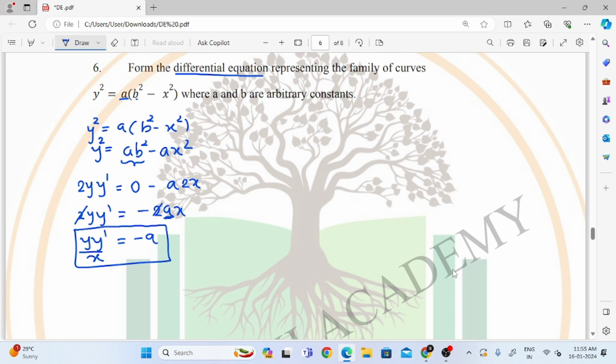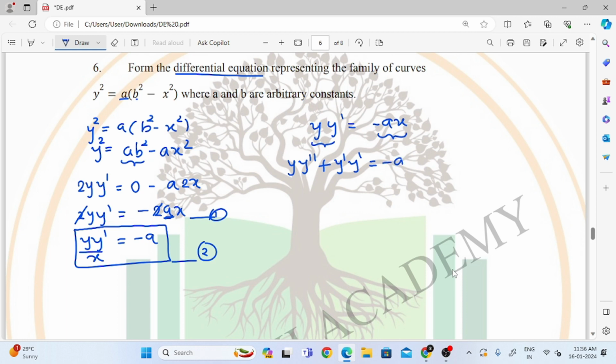This is the first order. Let's say this is equation number 1 and this is 2. So equation number 1 is y dash is equal to minus ax. Take the derivative one more time. On the left hand side, for the derivative we have to apply the UV rule. Here y into y dash is there. So first y as it is, derivative of y dash, that is y double dash, plus second y dash as it is, and derivative of y, that is y dash, is equal to the derivative of minus ax, that is minus a, derivative of x is 1.